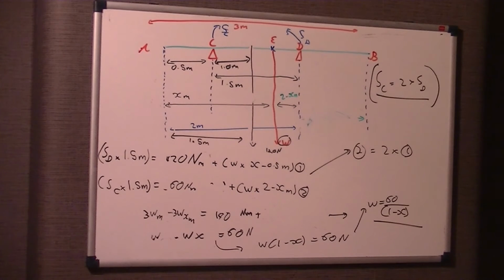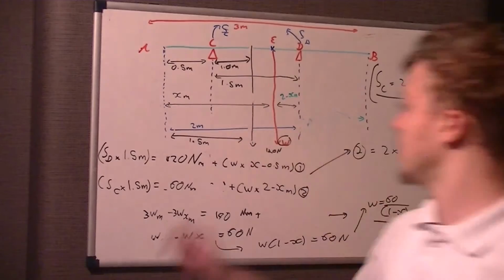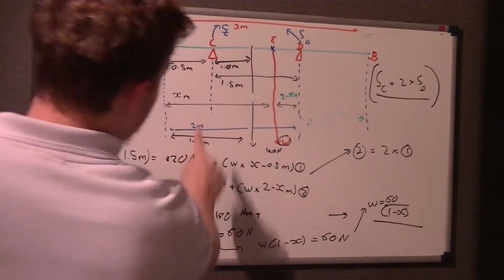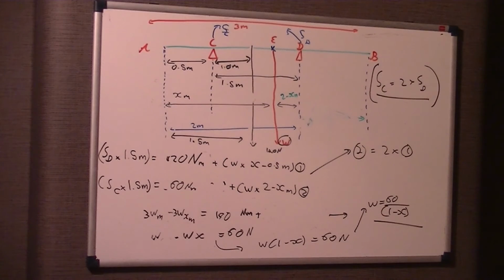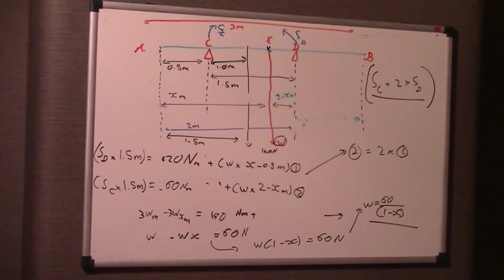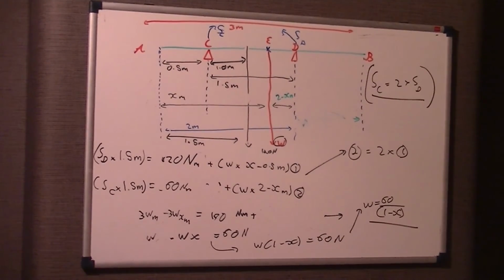Not question 7. That's a little bit more on question 6. It just says, hence deduce all the possible range of values for X. So what we're trying to find out is this: we've got this distance here from A to E, and they just denote it by X meters. So we've got to use that equation that we did in part A to work out the possible range of values for X.